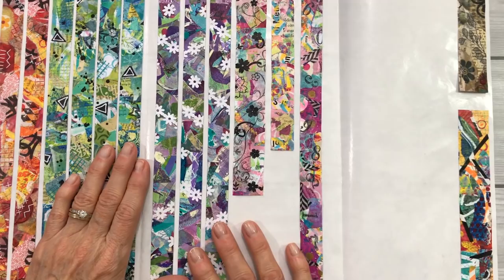And I wanted to show you what I created with a piece of this. This was a little bit longer. It was more this length. And I'm going to show you. I made a little something using that because I just loved how that vintage looking piece turned out. Okay, so here's the item I made.